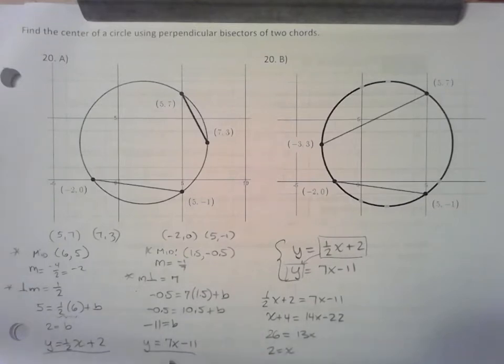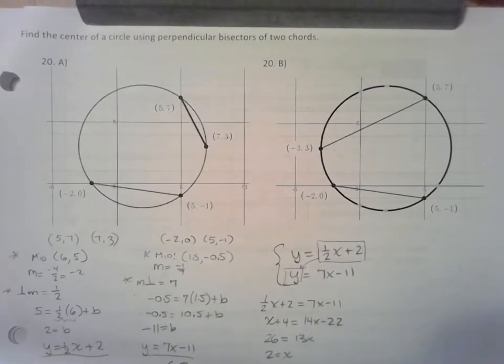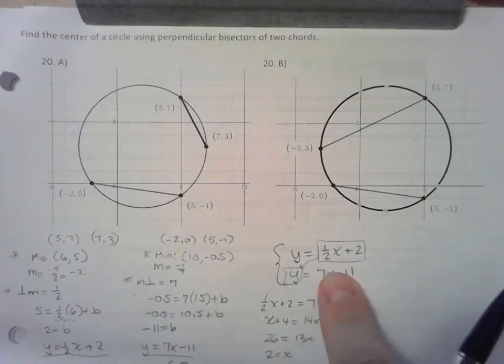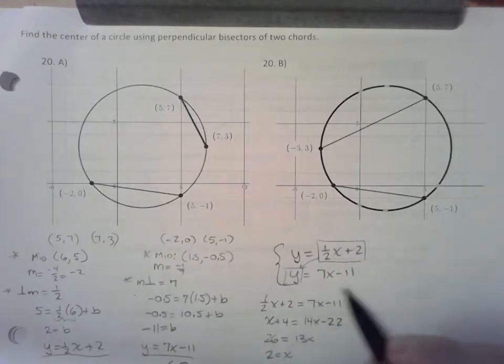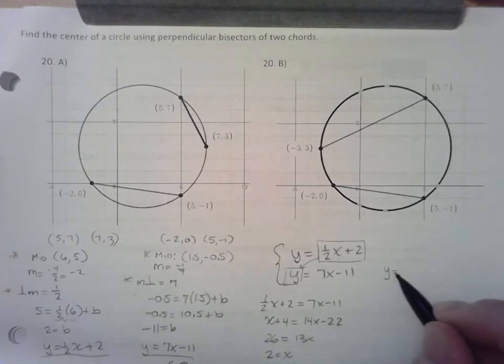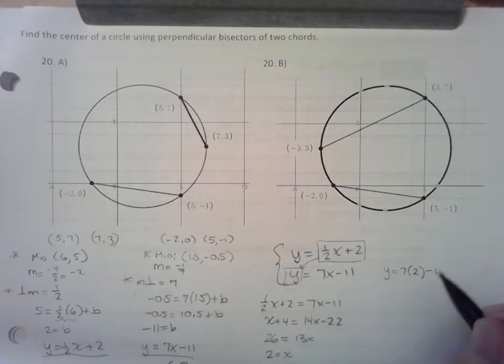The circle has a center with an X coordinate of 2. How do I go on and find the Y coordinate? Well, if I know the X coordinate and I have equations that relate X and Y, I can plug this X coordinate into either equation. I should come up with the same thing. Looks like the bottom equation is the one I'm going to work with. 7 times the X coordinate for the center minus 11 will give us the Y coordinate. 14 take away 11 is 13.